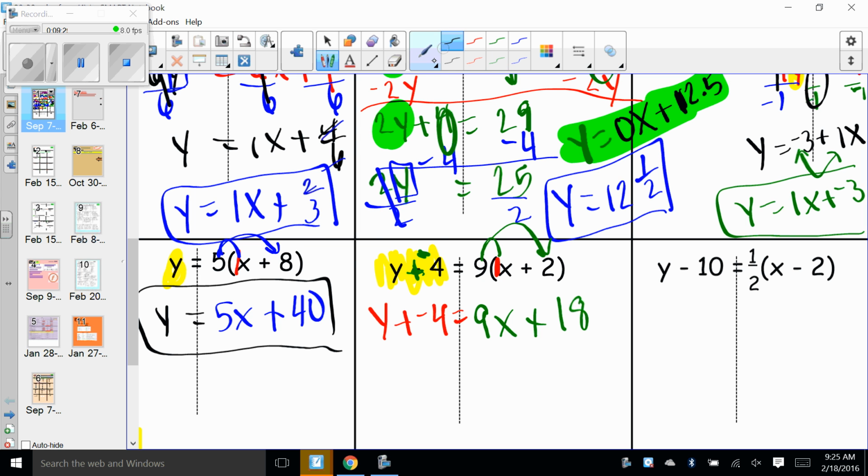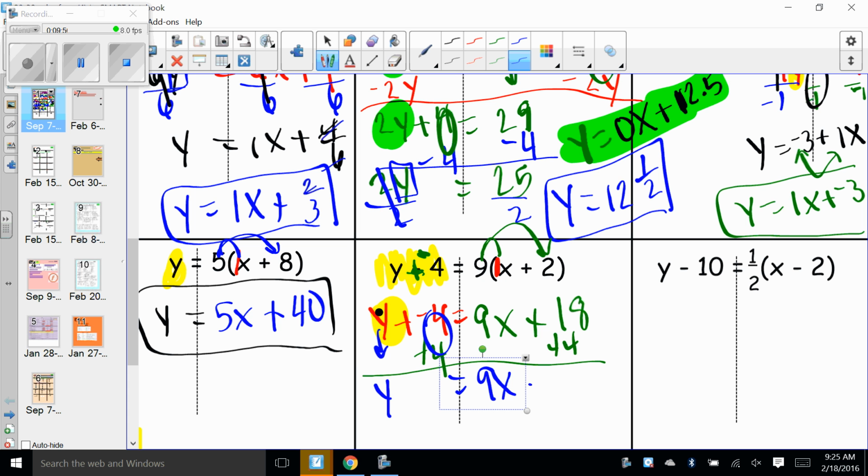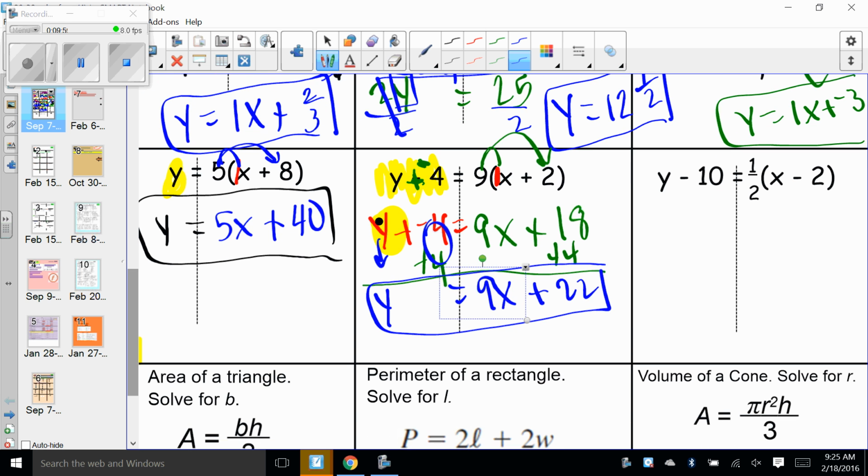On the left, hand method kicks in. I'm solving for the variable y. Whoops. Not really sure what happened there, but I'm solving for the variable y. To get rid of that, I'm going to add 4. Closest sign wins. Closest sign to the 4 is negative. Copy, paste. If I haven't used it, I drag it down. So we get y equals mx plus b. Y equals 9x plus 22.